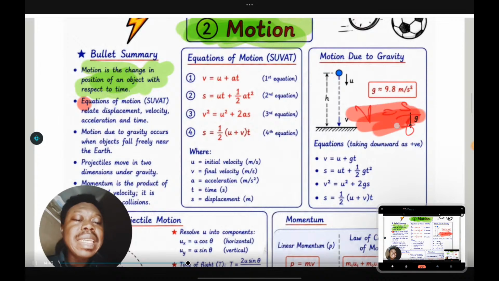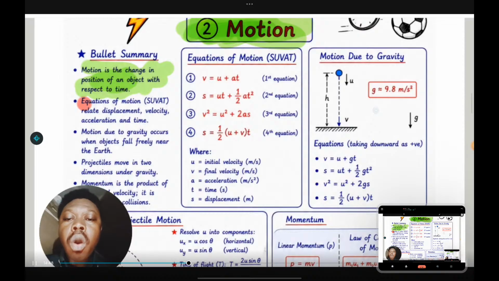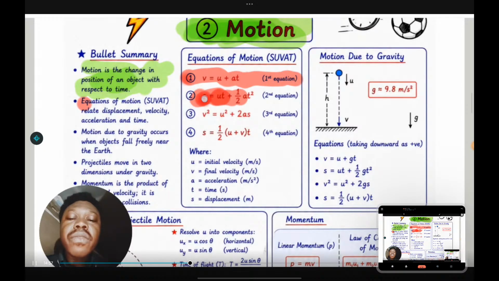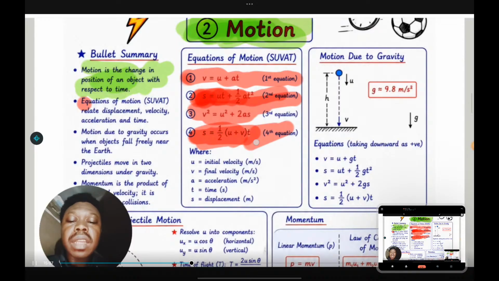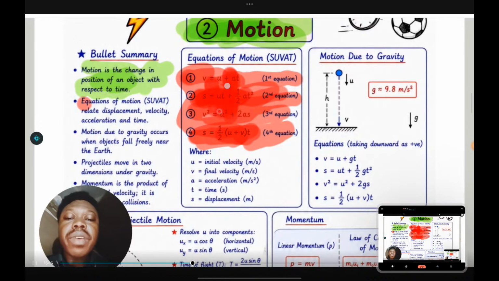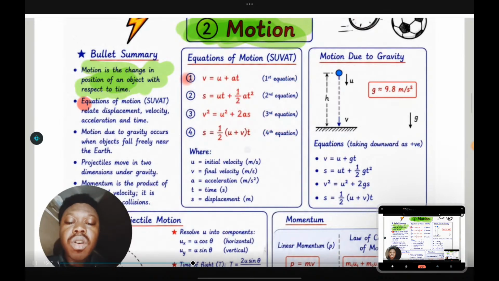And this formula is the general formula that most of the physics topics rely on. Take note of this. Then equation 1, V equals U plus AT. Equation 2, if you are given time and you are looking for distance, you can use equation 2 or you can use equation 3 to do that. And then we have this equation also that you can use as the fourth equation under motion. But this one, we can also get by the combination of any of these two. Please take note of that.